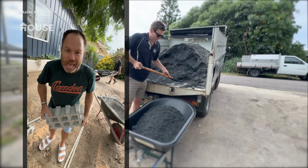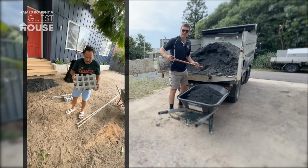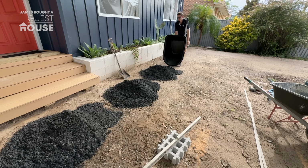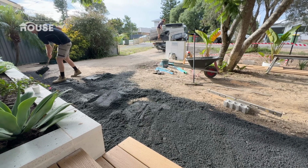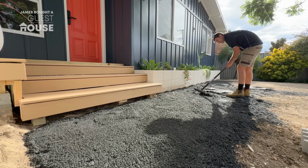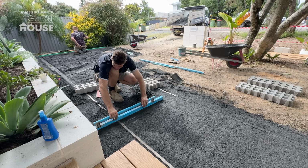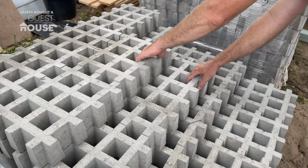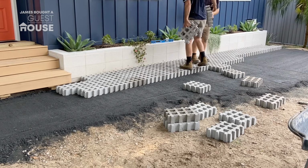Well, it's a big day now. I've got Mitch from Ocean Landscapes back, starting to lay out the screed now to lay our beautiful new permeable pavers. There is a very clear system to follow to ensure that the pavers are laid properly. A strong road-based surface was laid first. On top of this, a screed of sand is then added to ensure that the driveway is level, but also slightly sloping. This allows any water that doesn't absorb in a really heavy rainfall to still run away from the house.